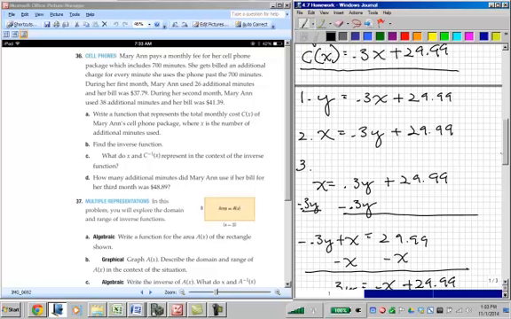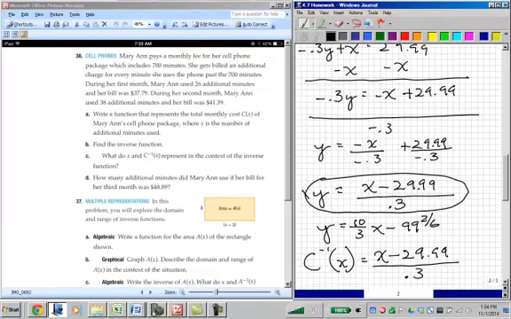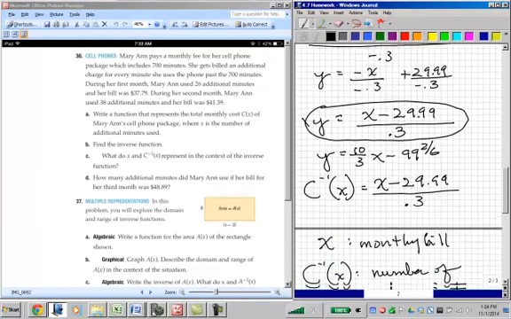Now remember, y is substituting for the monthly bill. So we're calling the monthly bill, we're switching it from y to x. So x is now the monthly bill, and so y is going to be the number of extra minutes, where x used to be the number of extra minutes. Now y is the number of extra minutes. That's what's going on here logically. And then we solve for y. We go through all of that, and we end up with y equals x minus 29.99 over 0.3.